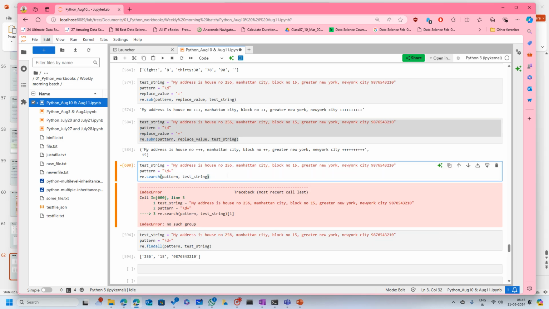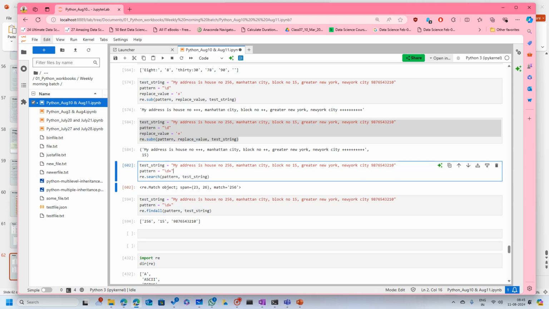So basically what I'm trying to say here is, this search method searches for only one single occurrence, the first occurrence. That is what it is returning. It goes from left, wherever it matched, it will stop there and give you the result, and you can access that value by passing the 0 if you want to access. Okay, is this clear?